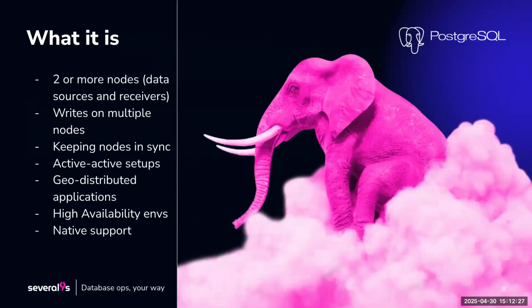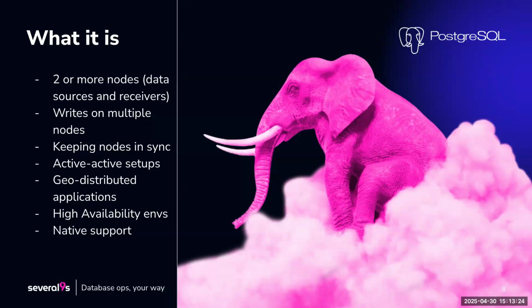So now, in this context, bidirectional replication refers to a replication topology where you have two or more Postgres nodes, or streaming replication clusters actually, and they are connected by logical replication between them. So it means that writes can be sent to multiple primary nodes while keeping them in sync by using logical replication. It is designed to support active-active setups with some limitations that we are going to see later. Distributed applications and HA environments are also supported here.